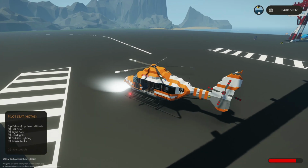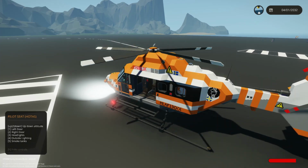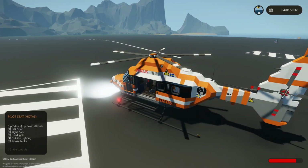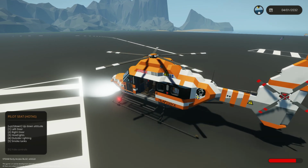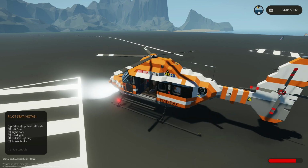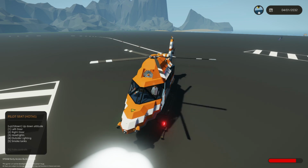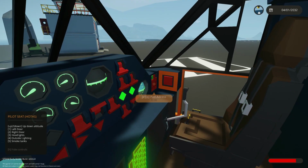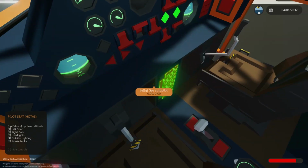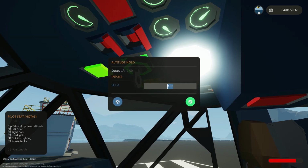And then the W key does kind of press it forward, right? So it's getting the pitch working. If I go S, doesn't do anything. Left and right, nothing. Left and right arrows, well, spin it, okay. But the up is not working. Okay. So what can we do? Well, we can cheat and maybe do an altitude thing. Where's the altitude thing? Yeah, let's do that. All right, so we're going to go 100 and hit there.